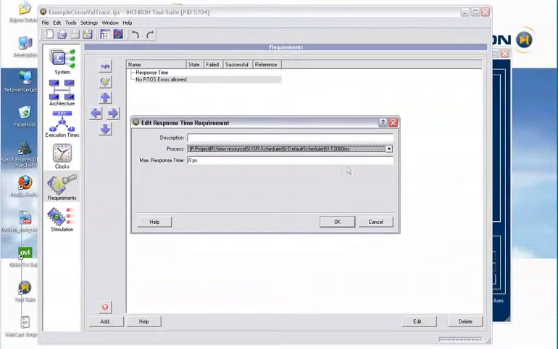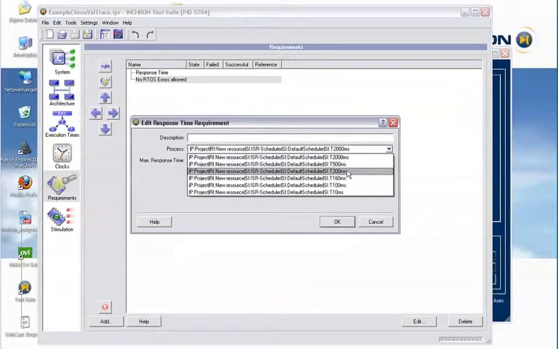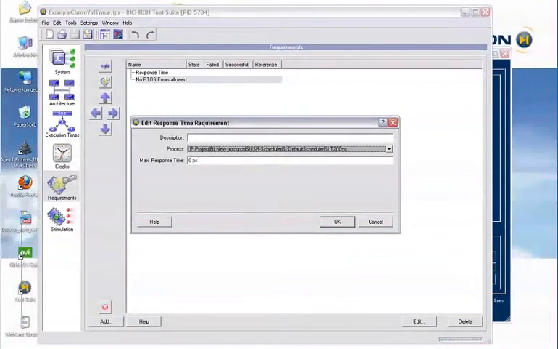Now, I said I'd like to have a 200 millisecond response time requirement for the 200 millisecond task, and let's say it shall complete in 45 milliseconds. That shall be our requirement here, and we say that's the response time, 200 milliseconds.